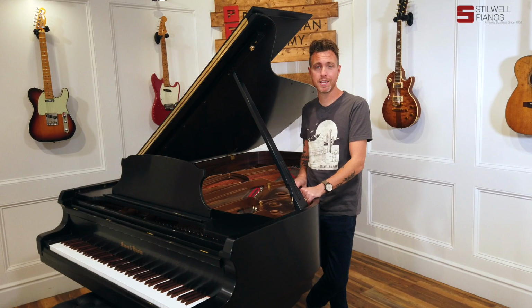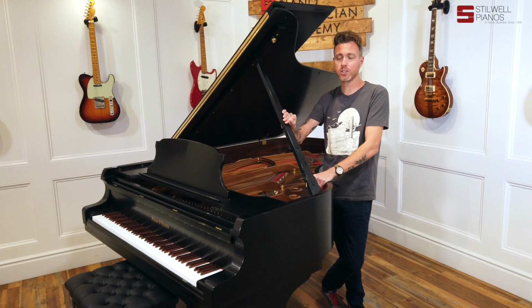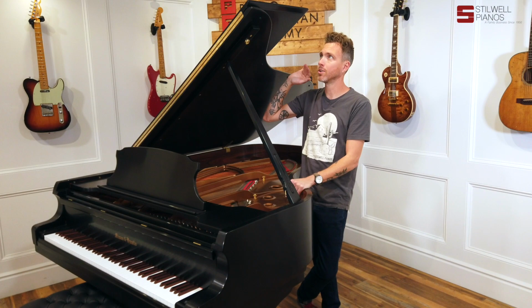So we hand rubbed all that down just to try to get it all the way down, because polyester does not strip off like lacquer does. So we just basically had to agitate it a whole bunch and then relay black gloss lacquer on top and then hand rub it out. And now it looks brand new, just like out of the factory.